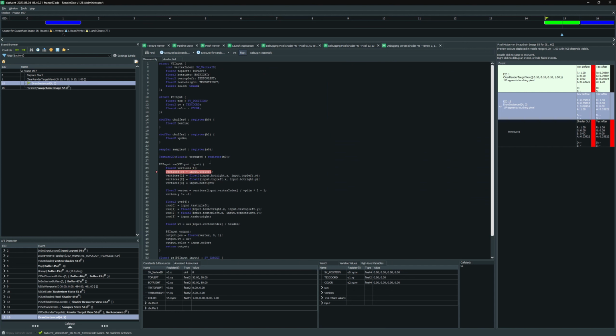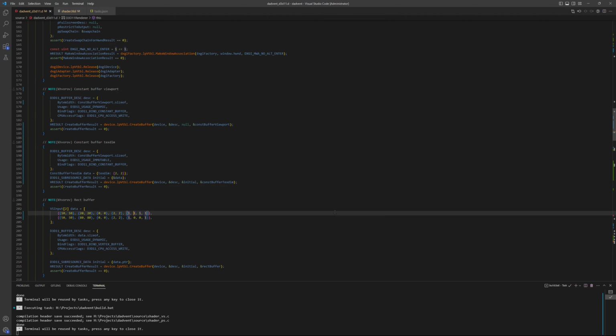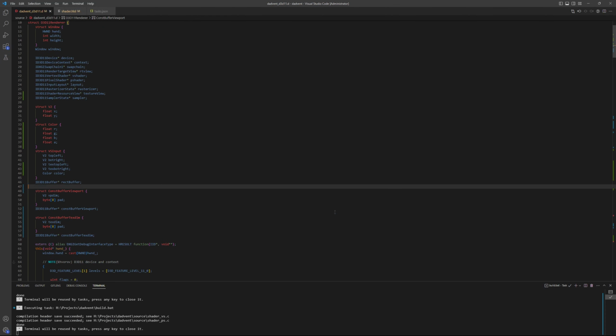Let's see, input. Yeah. So input is a float 4, but also isn't. Did I set it to be a float 2 here somewhere or something? Struct color for floats.